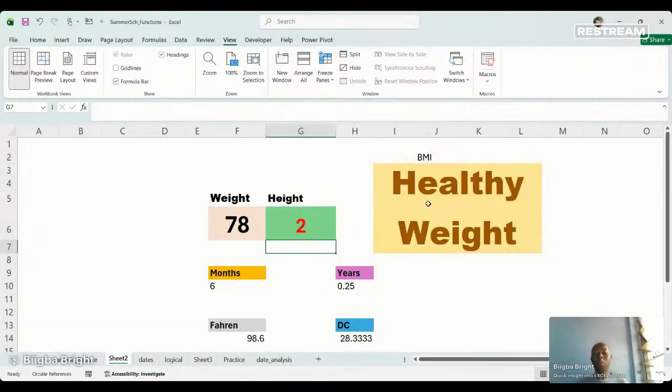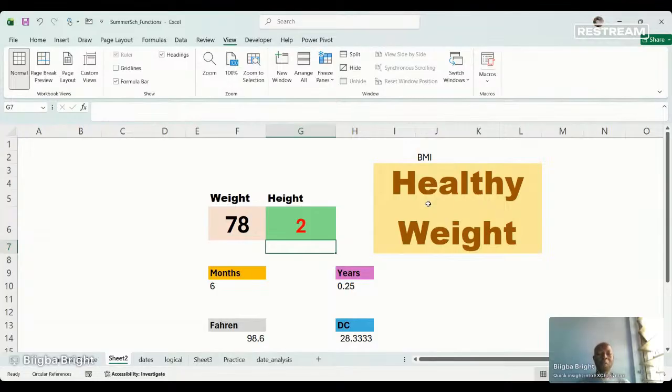So this is some of the ways that work becomes easy if you know Excel very well as someone who works within the health sector. I've seen a whole lot of nurses sometimes at the close of the day holding a calculator trying to convert from one unit to the other. Unit conversion is very, very important for those who work within the health sector. One of them that I have worked with is how to convert from months to years and then from years to months.